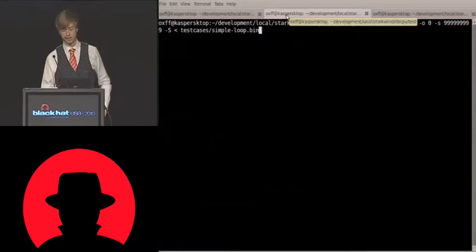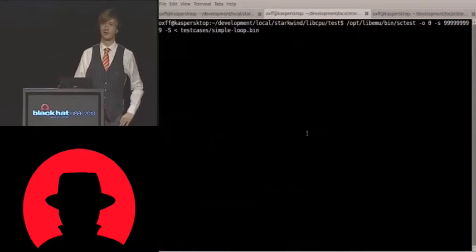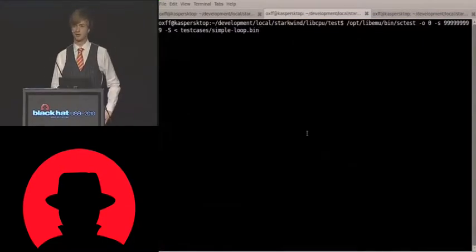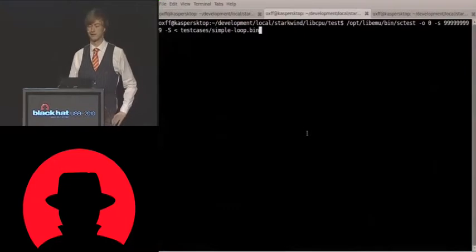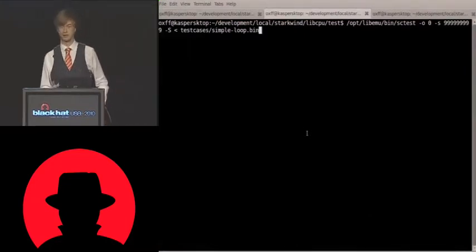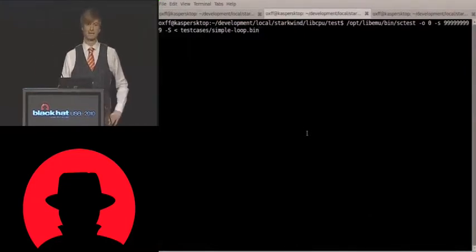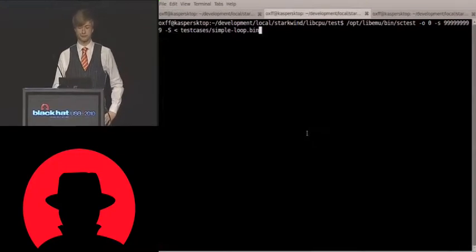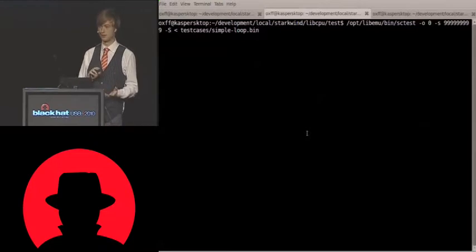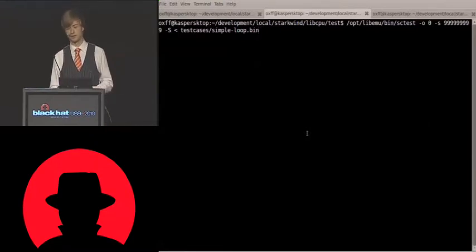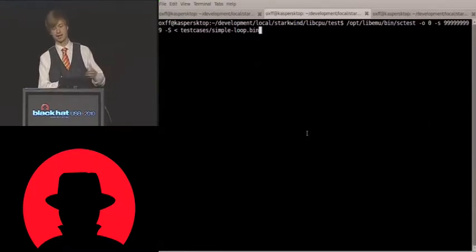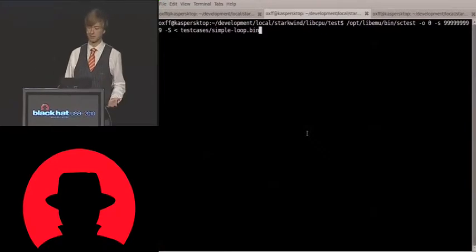As a comparison, I took libemu, which is a very nice library for shellcode detection. You can use it for client-side honeypots, server-side honeypots, that kind of thing. But libemu, which is by the way open source, is a full software emulator, and that means it's kind of slow. Of course, in German we say this is like comparing peas with apples, because it's not fair to compare a virtualization with software emulation.